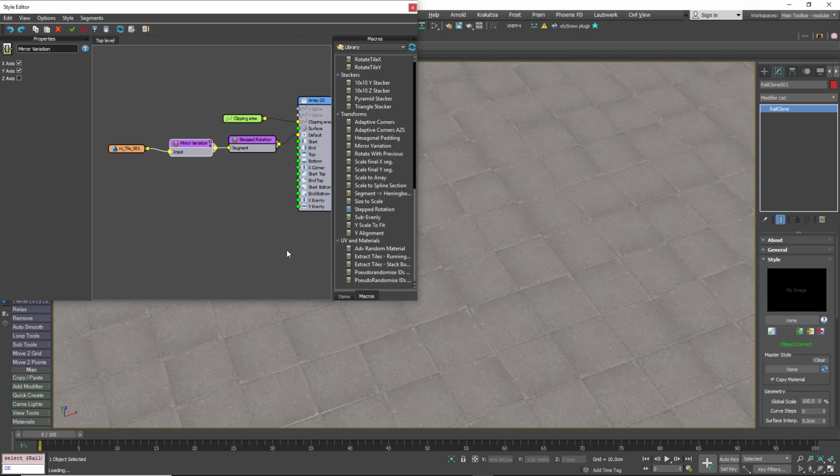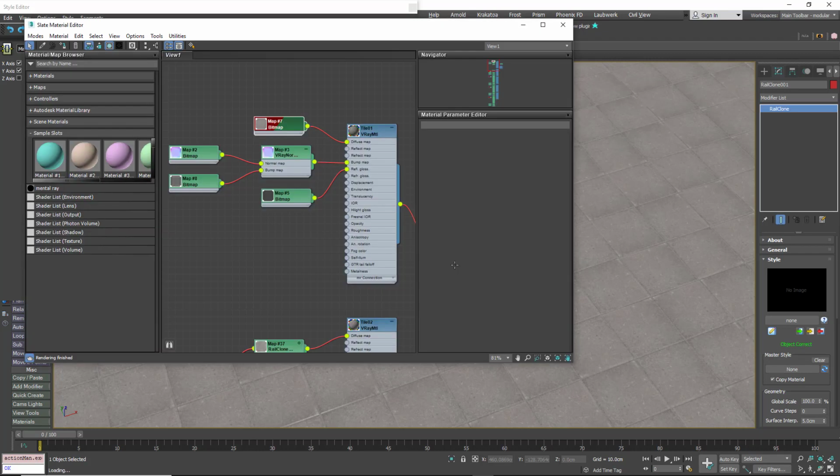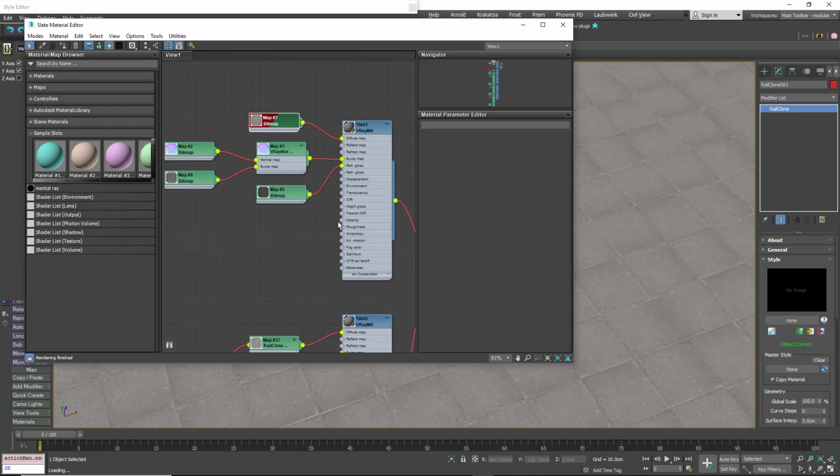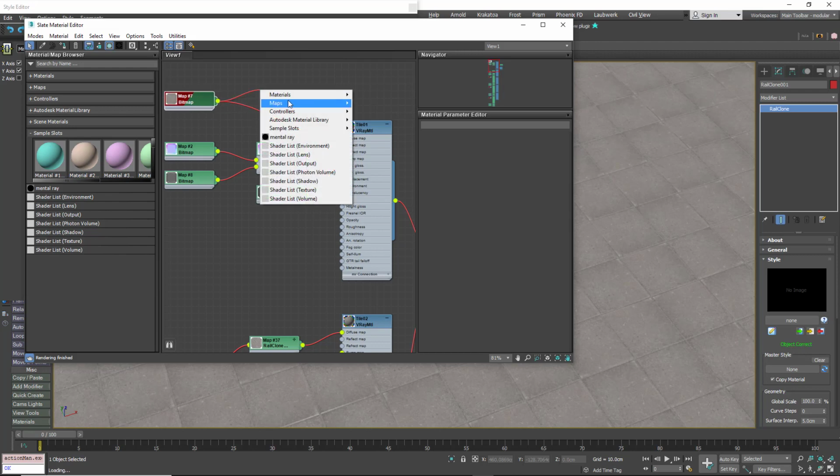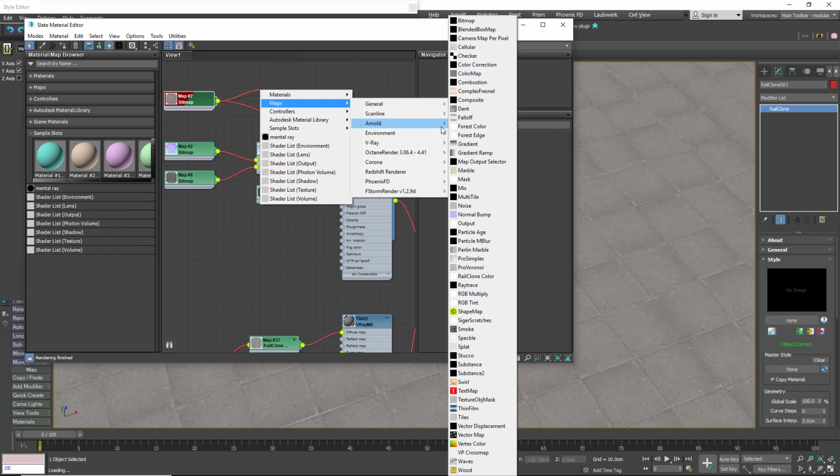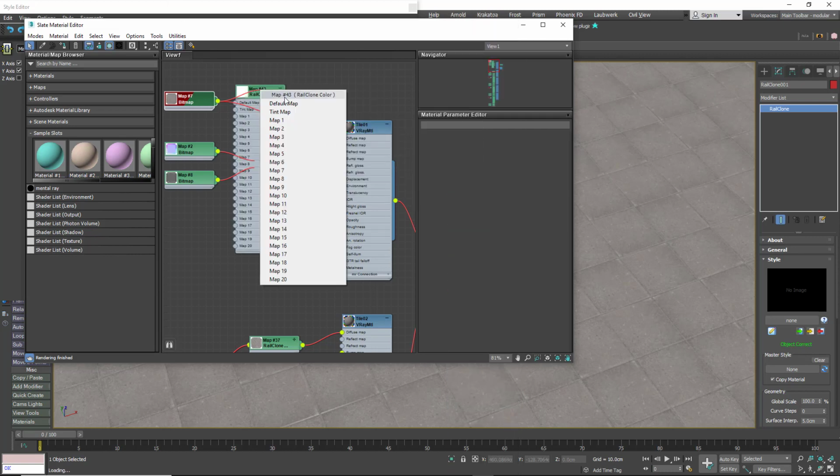you could go even further by adding a RailClone color map to the Materials Diffuse input and using it to randomize the value. So to do this, you would open the Material Editor. Find or pick the material applied to the RailClone object. Wire a new RailClone color material between the existing diffuse map and the material.